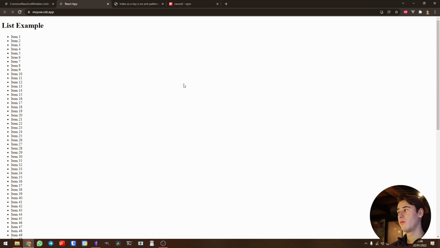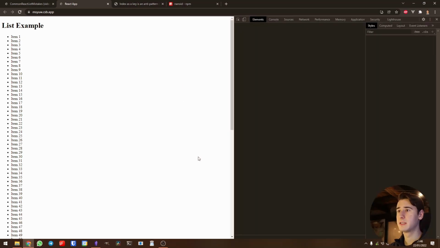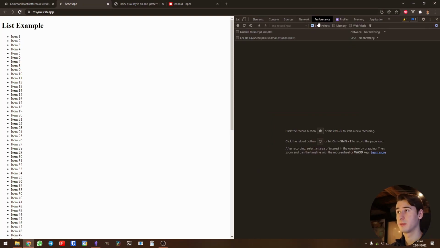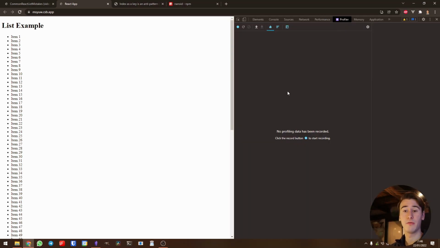When working with React, there are two main profilers you can use. The first one is the browser built-in performance tab, for example in Chrome, and the second one is the profiler inside the React DevTools extension. Both of them are useful in different scenarios.